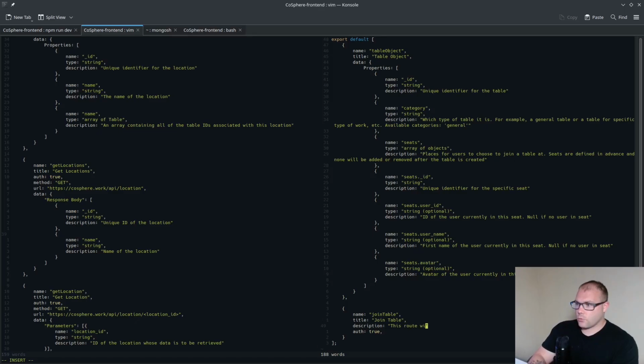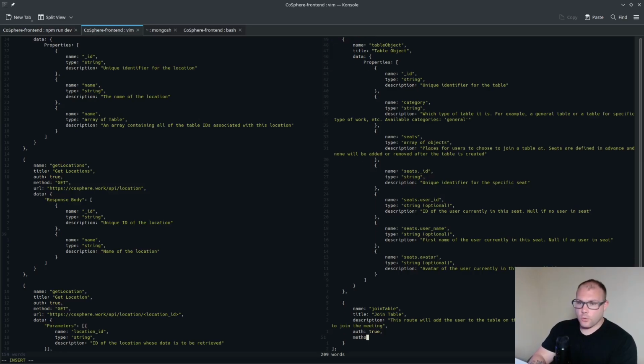This route will add the user to the table on the back end and return a JSON web token used to join the meeting.